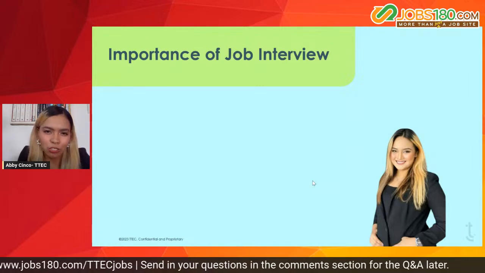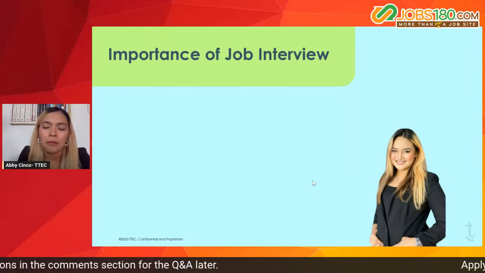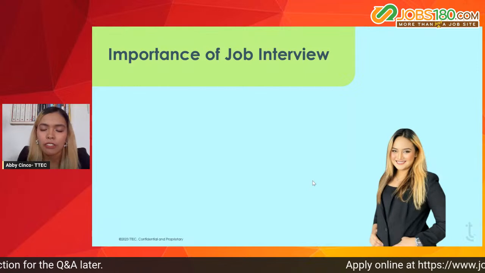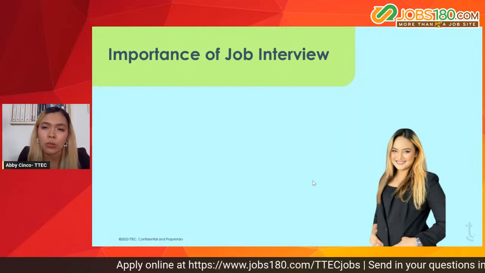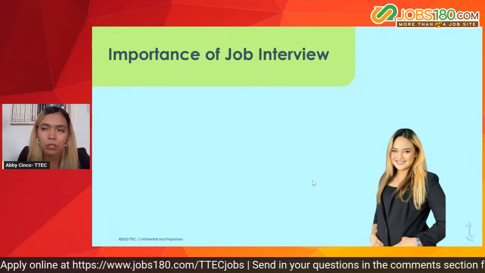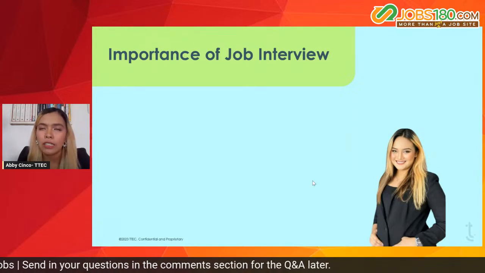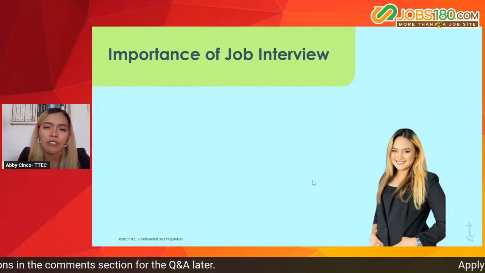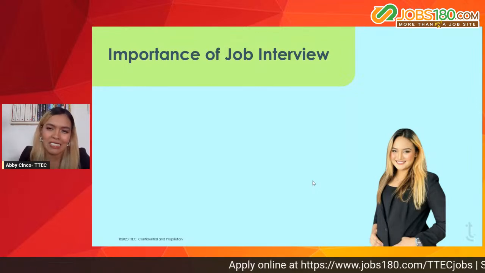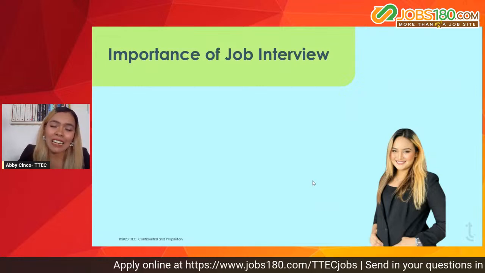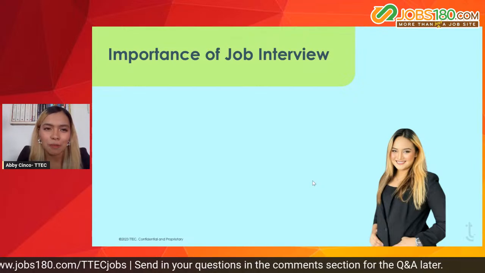So in TTEC, you don't really need to go to our certain sites to apply or pass your resume. I saw earlier that you can just share a link from Jobs 180, and then the recruiter can now see your resume. You can share that when you apply online, because we have a lot of options to apply online. Even our assessments, you can take it online, everywhere you are, as long as you have your phone with you and a stable internet connection. You can complete the recruitment process. So isn't that amazing? Anyway, going back to this slide, so I have Cassie. Actually, Cassie is one of our recruiters. I'm just sharing her picture.